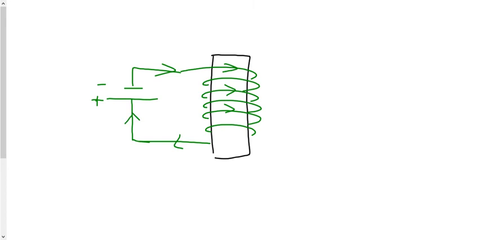Now, I want you to make your coil, this piece of paper that you wrapped around and turned into your solenoid, your coil of wire. I want you to look at the word front just like this. I want you to stick your fingers on the word front pointing to the right. And I want you to bend your fingers around, bend your hand around. And which way does my thumb automatically point? Down. So we're going to say the magnetic field is downwards inside the coil, which means this is south and this is north. One more, and then we're going to wrap it up for the day here.